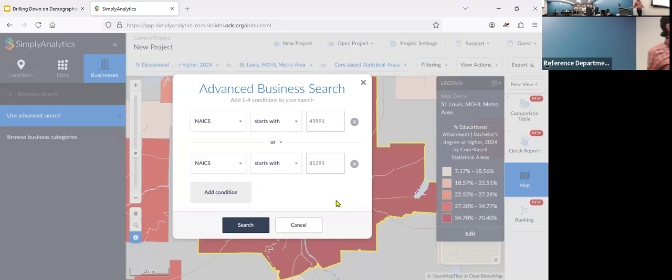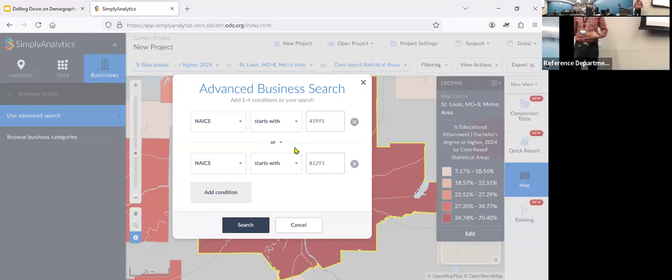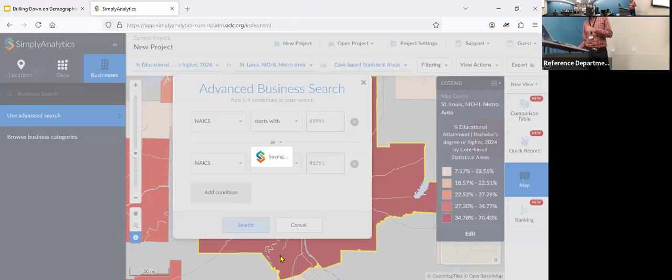Just be careful about your operator, your or, because if I look for a pet food store and a grocery store at the same place, I might find nothing. But if I look for one that has this or this, just beware of your operator, go back and double check that. So now we can search.